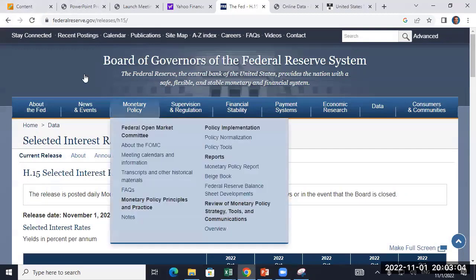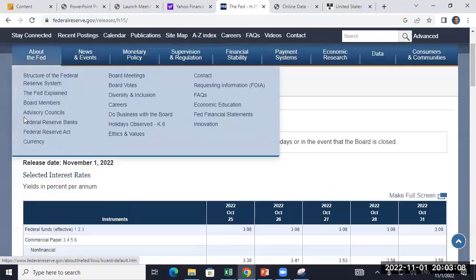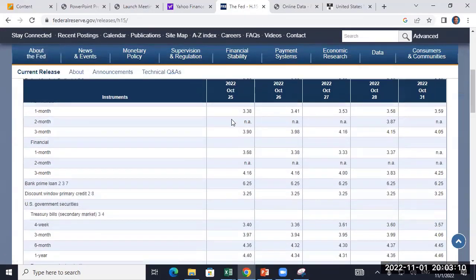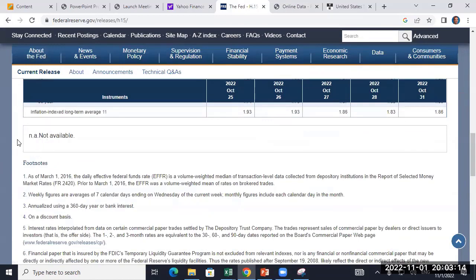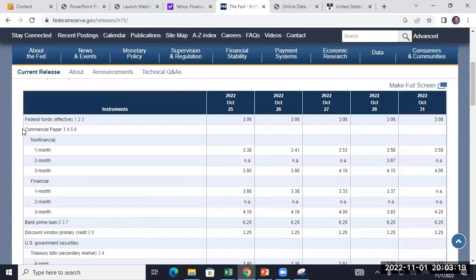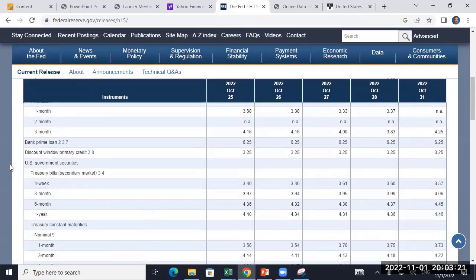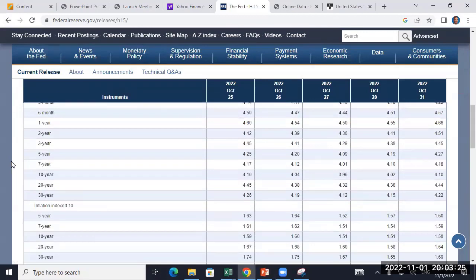So they still do have this page. If you do H15 and just do the selected rates, they will show you the current rates. They don't do as much as they used to. They used to report mortgage rates. They used to report some corporate rates. They've taken a lot of those away. And in fact, corporate rates are really lacking because you could go back even further than treasuries, like in the early 20s. For some reason, they destroyed all that and you don't have access to any. I guess they just got tired of getting the numbers.